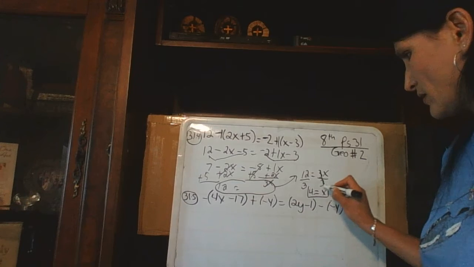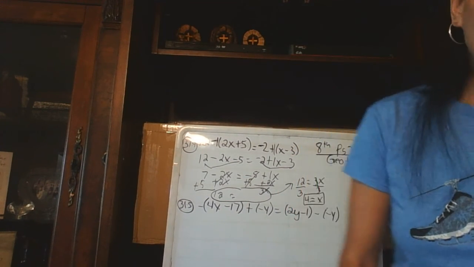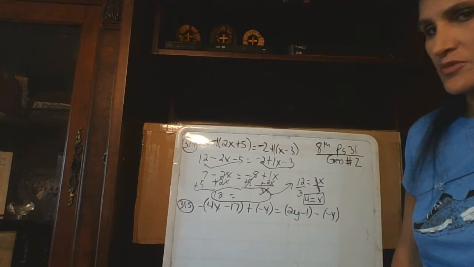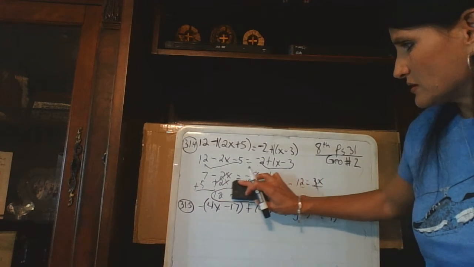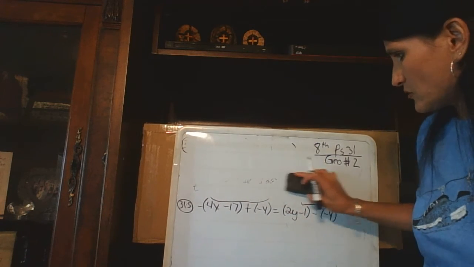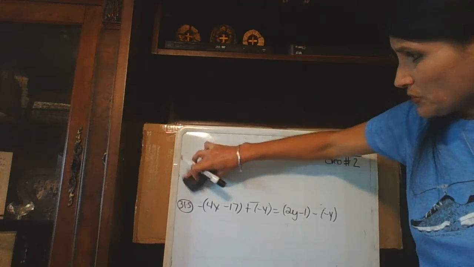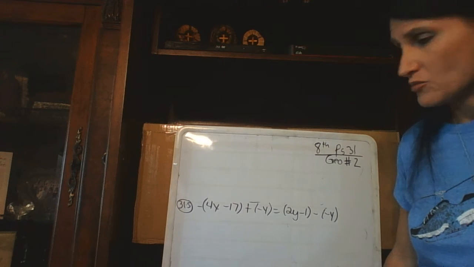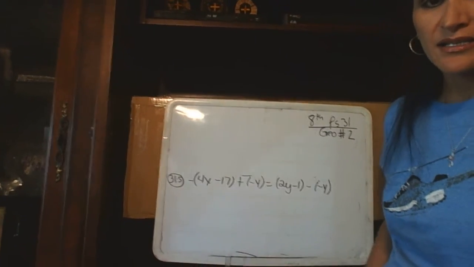Okay, so please be sure you take your time to do those equations, and you make sure that you are distributing the negative first and then combining like terms. Okay, let's do the next one, which is 31.5. I'm going to erase all of this. Hopefully you got all of that. You can rewatch the video, rewind it, whatever, if you need to go over that again. A couple of you, I suspect, have not been watching my videos because when I do the examples, you get them wrong on your homework. So please be mindful and watch the videos. I take the time to record them to help you out.